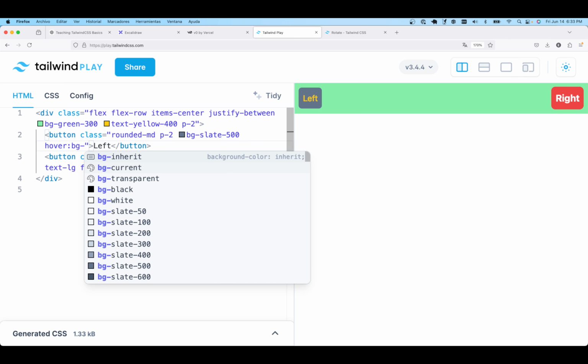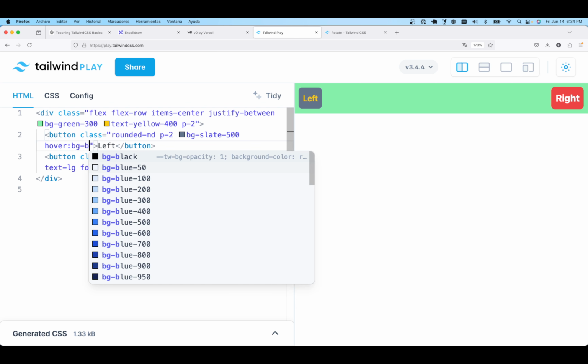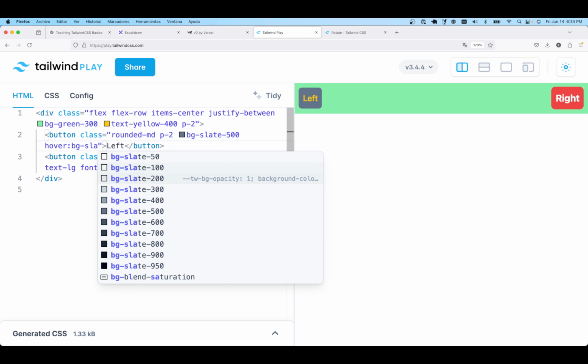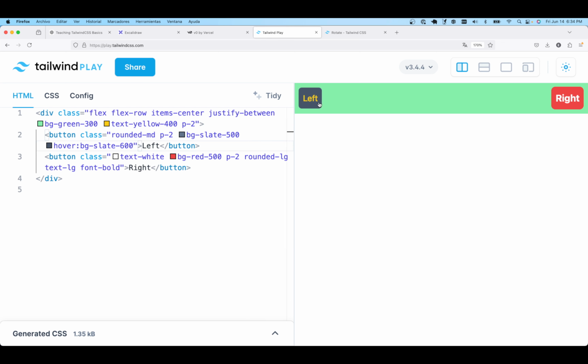Now I would change the color here, the background. I was using slate, so it will be a little bit darker. And now when I hover the button, it's darker. In CSS, this would be the button class, colon, hover, this other change, right?